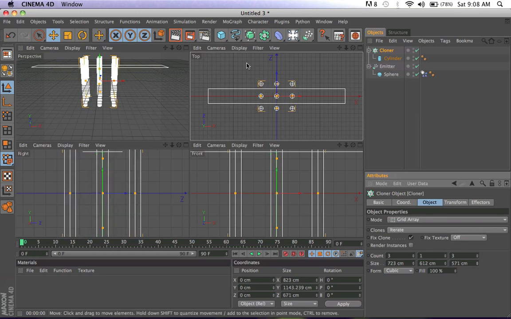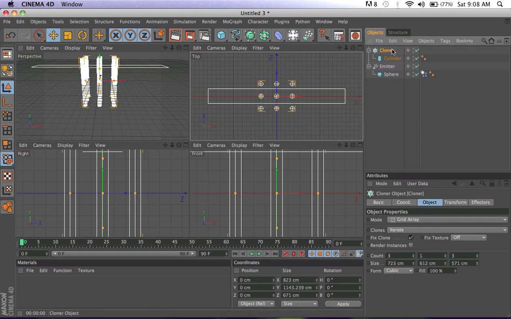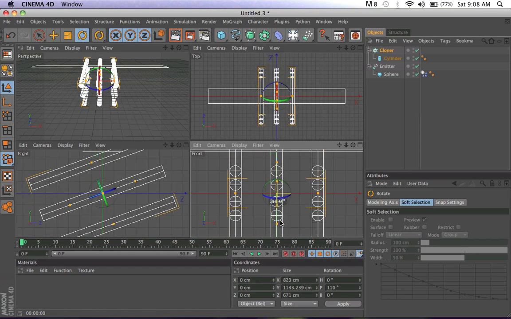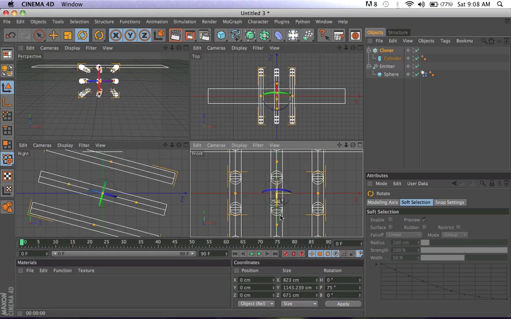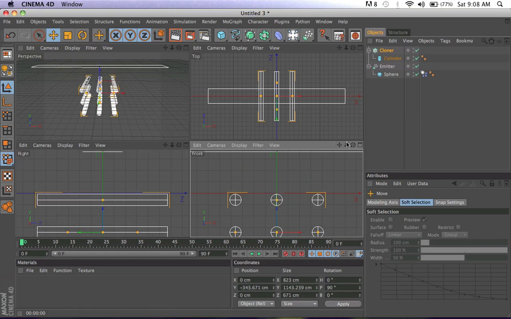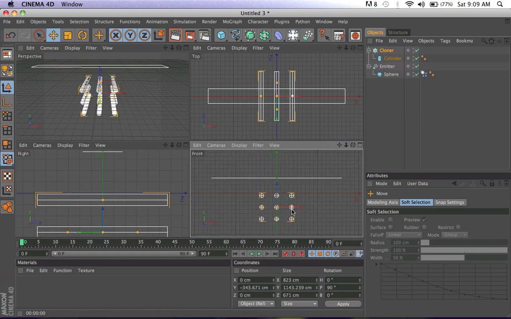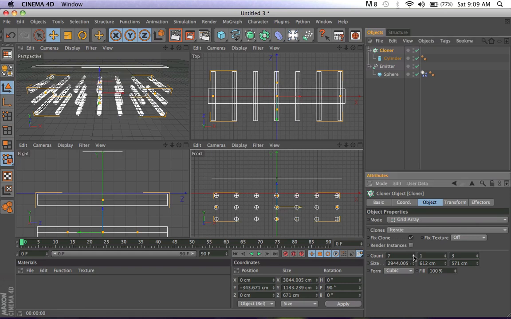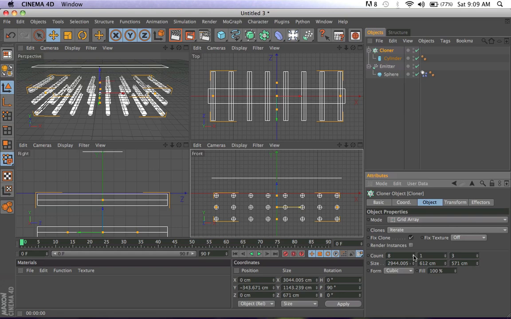And as you can see over here, they're spaced out, but facing the wrong direction. So grab your cloner, rotate cloner object. Where can I grab this? Here we go. 90 degrees. And you should be good to go. Why won't this stick? Here we go. Now, this isn't enough cylinders for me. I want to have more interaction. So we're going to go back to our cloner, object, count, and increase the count horizontally, 7, looks good. You can put whatever number you want, whatever fits your taste.